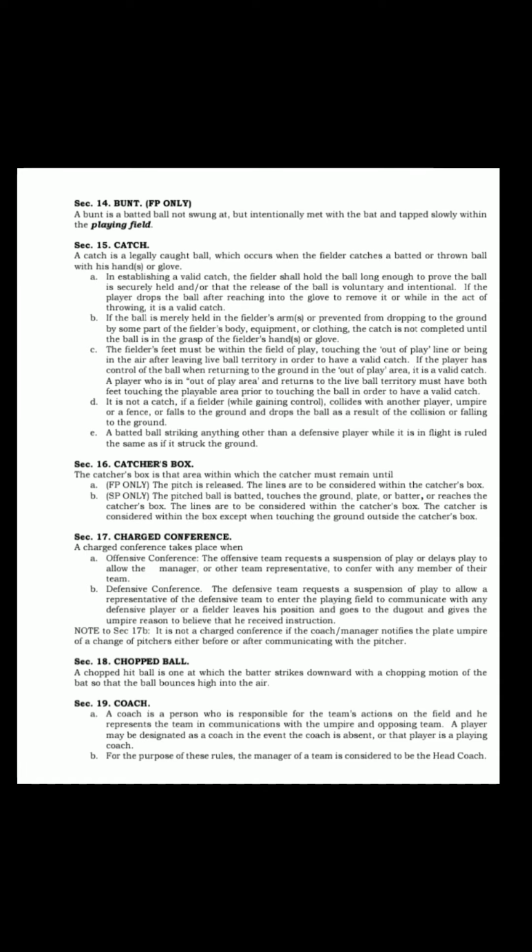C. The fielder's feet must be within the field of play, touching the out of play line, or be in the air after leaving live ball territory in order to have a valid catch. If the player is in control of the ball when returning to the ground in the out of play area, it is a valid catch. A player who is in the out of play area and returns to live ball territory must have both feet touching the playable area prior to touching the ball in order to have a valid catch.